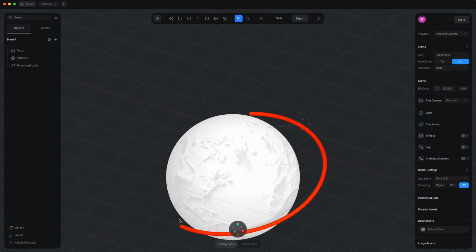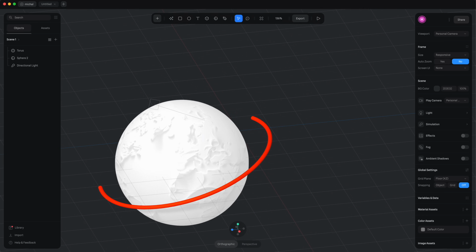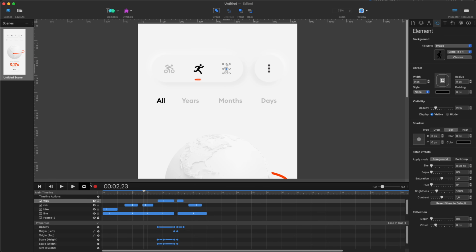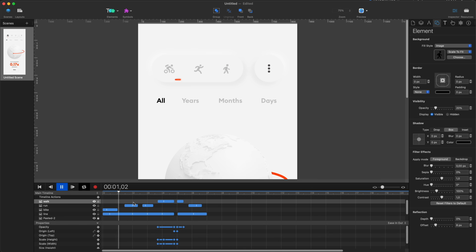This is more of a way to understand how this planet would rotate exactly, how the line would be drawn around it, like a general idea of how it works. Now let's animate the interface a little bit, because as you enter it, the planet will show up somehow. It will rotate a little bit, the line will draw, but I also want the icons to appear in some way. And for that, I use a tool called Hype, which is an HTML5 animation editor that's timeline based.